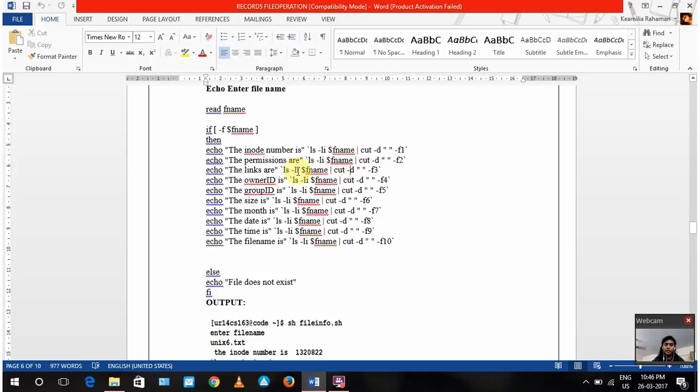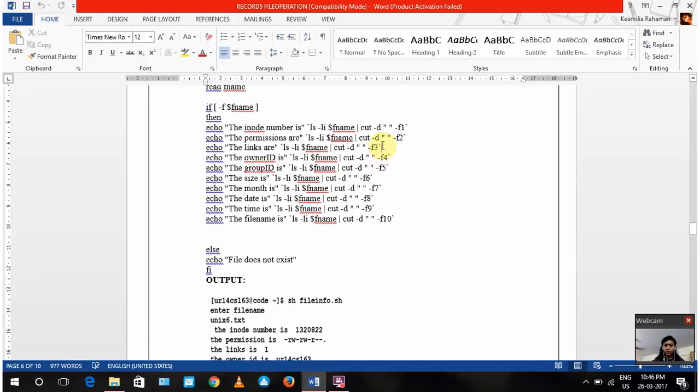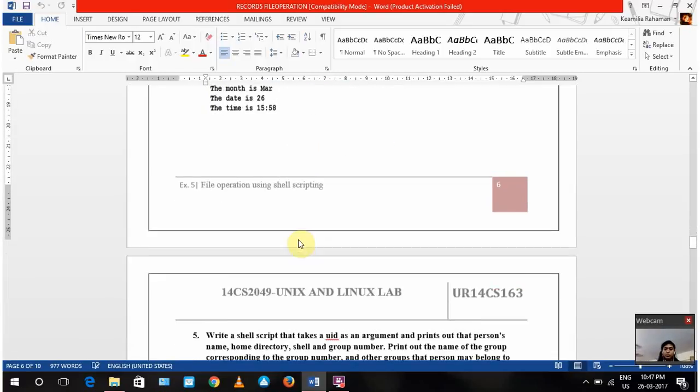Links is ls -li followed by the same command with f3. Then for the owner ID, group ID, size, month, date, time, and file name, I just get the corresponding column, so ls -li followed by cut with f3, f4, f5, f6, and so on. So here is my output.